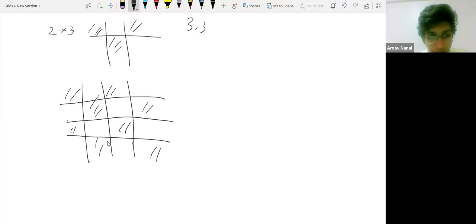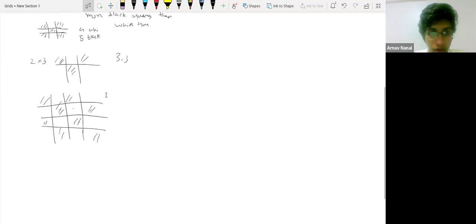Also, a good thing is that all the neighbors, by neighbors I mean the perpendicular ones, one side to the left, up, down, right, are all of the opposite color. So every time you make a move of some sort, you change a color. Okay, so this was about the chessboard coloring. Any doubts here?